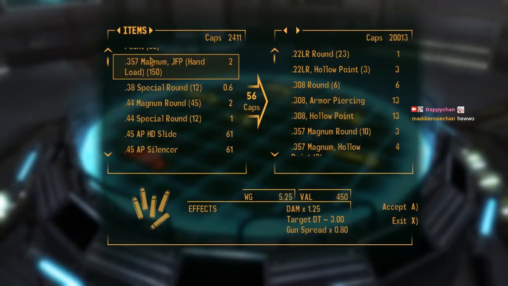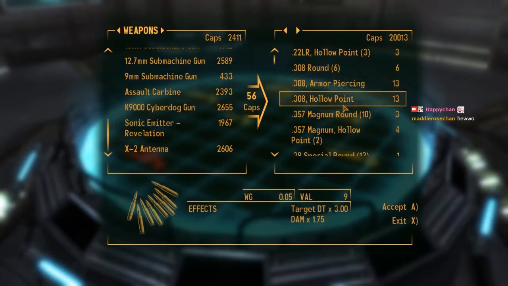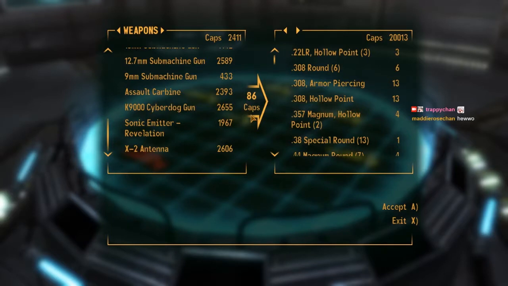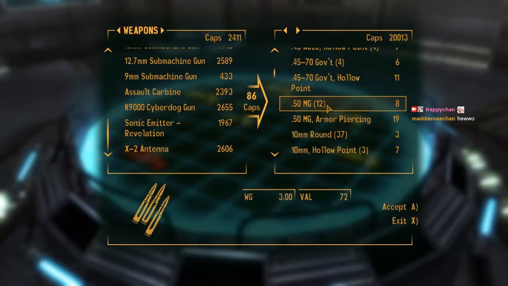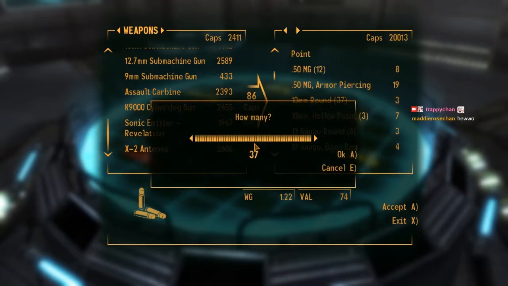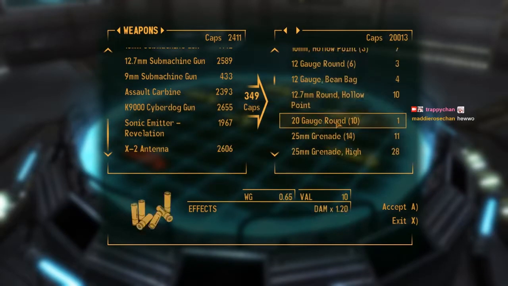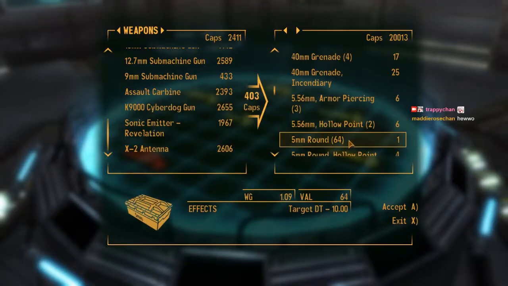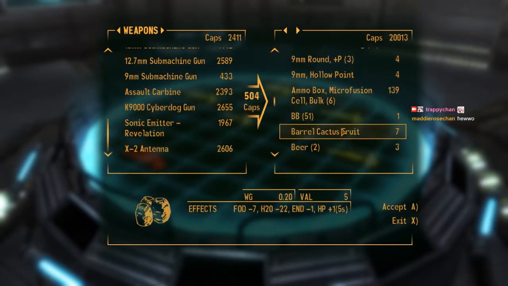We need... Let's go to weapons. The Cyberdog gun uses 357. So we could buy some 357s. Don't have that many, but that's okay. Assault carbine uses 5mm. We also have a 10mm submachine gun, so I'm gonna buy the 10mm. The 12.7 rounds. The 5.56s. And the 5mm. And the 9mm too, those are fine.